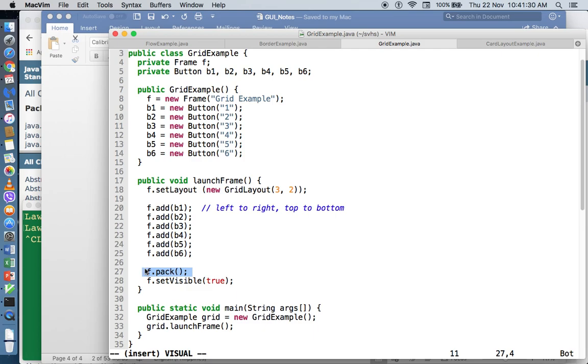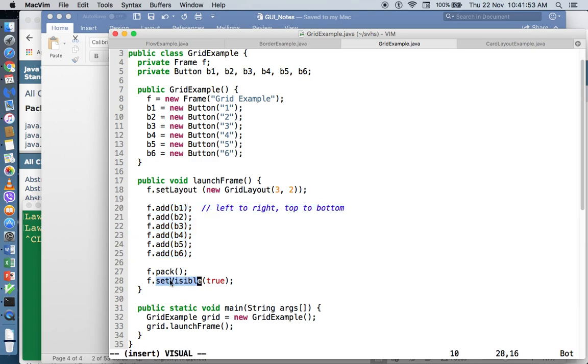Meaning, the more components you have inside your frame, the larger your frame would be. But if you only have a frame and just one button and you use f.pack, chances are you'll have a smaller frame. So in this example, we have 6 buttons and we use f.pack, so your frame will be large enough to accommodate all 6 buttons.